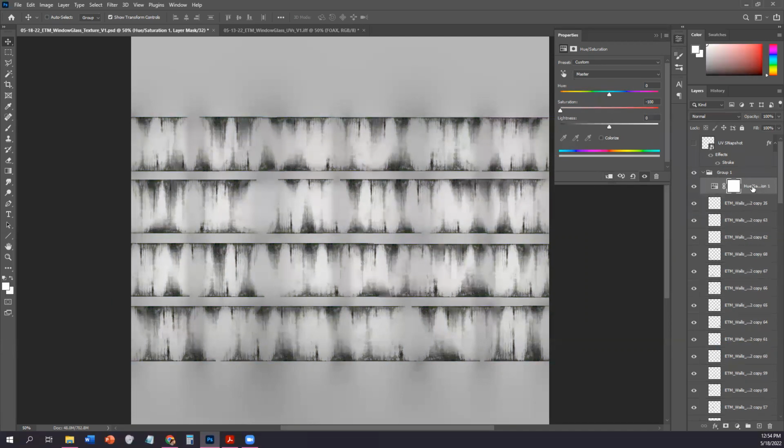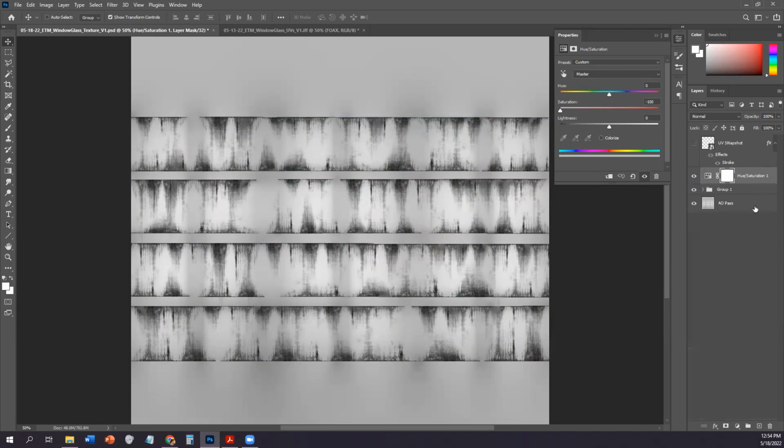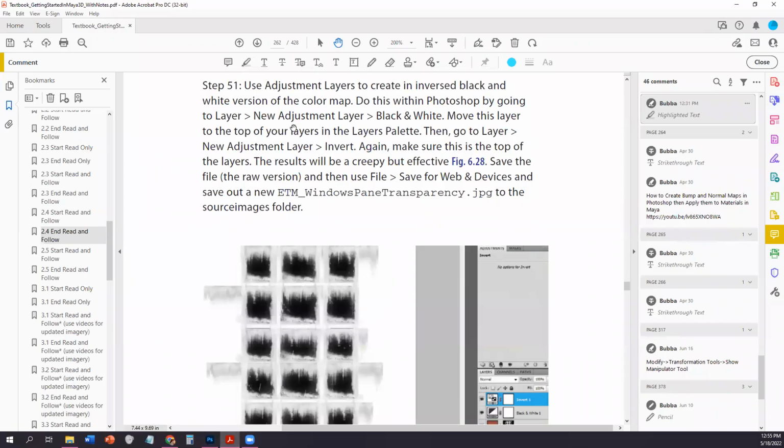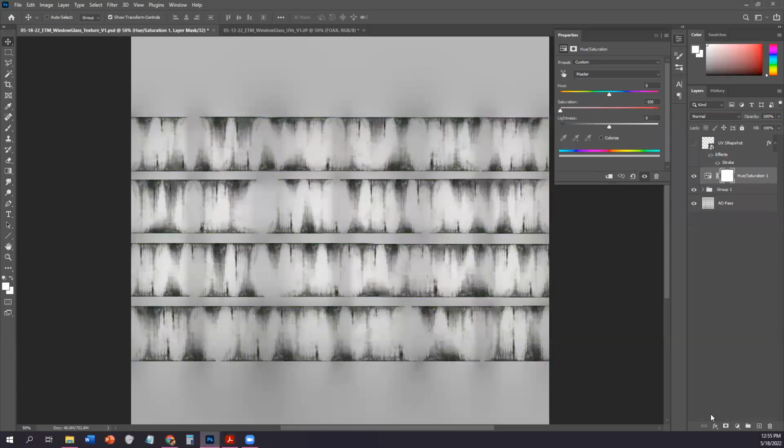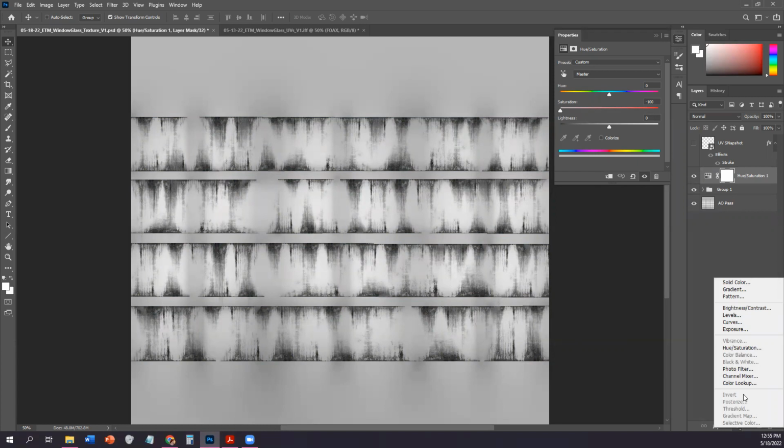So if you're not able to get the black and white working, again, I'm not sure why, maybe it's just a file size thing. You can do hue saturation and just bring saturation all the way to the left until it says -100. Okay. Then we're going to make an invert adjustment layer on top of that. So I'm going to click here. We're going to see, okay. It's not going to let me invert, which is interesting.